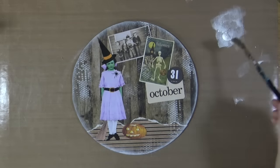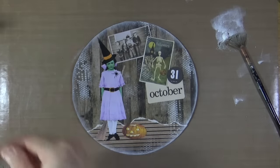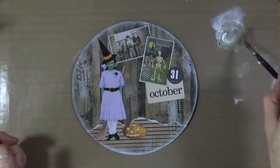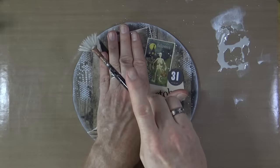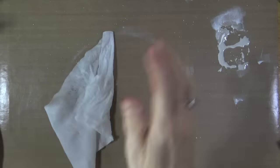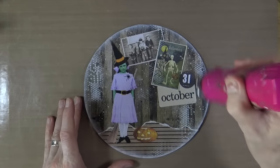Now that I've completed the border around the page to create that nice little frame, I'm going to mix a little bit of water with the paint left on my craft mat because I want to add some splatters. Just to create a little bit of an ethereal effect, I'm adding a little bit more water to the paint and adding some splatters with my fan brush. Because I've created a mess I now need a little tidy up, then I'll grab my heat gun and give the splatters a blast to make sure they're all dry before I move on to the next stage.